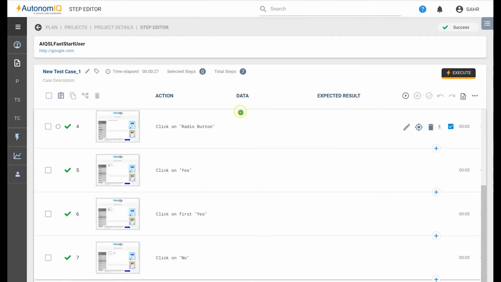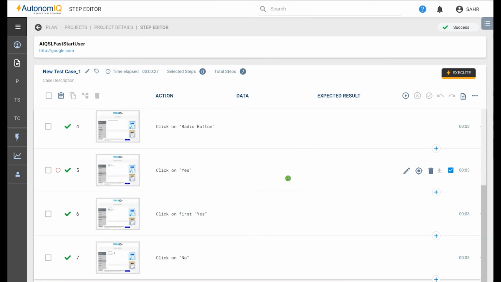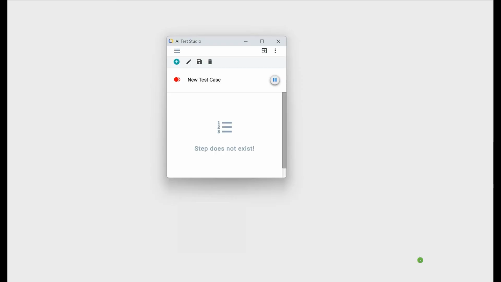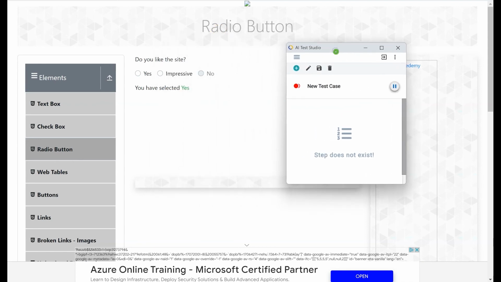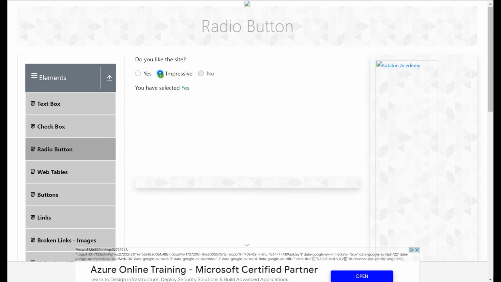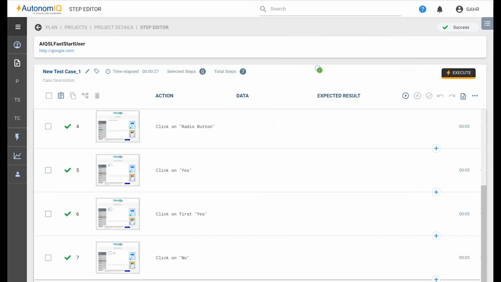So if we want to search for elements instead of manually going through each step of the application, we can click on the debug icon here. Notice how the step recorder appears, and we can also see the particular page associated with that test step. Let's make a change by clicking on the element, and the step is recorded in the background. Once we click Save, the original step will be replaced with the newly recorded step.